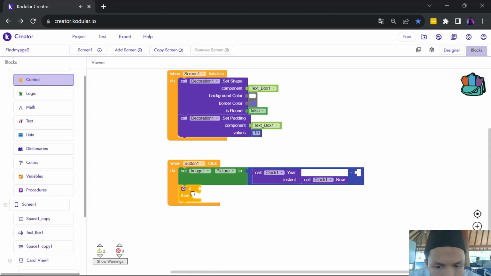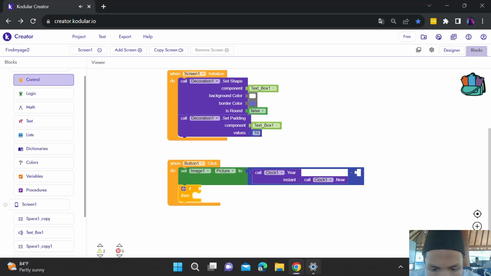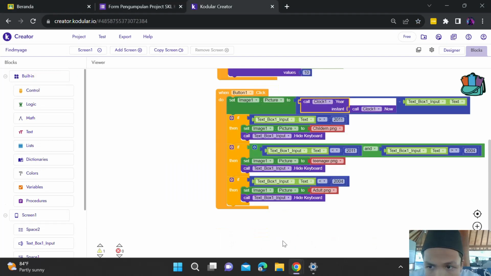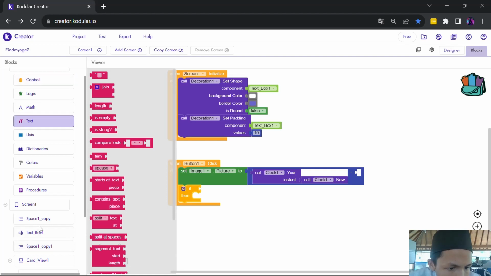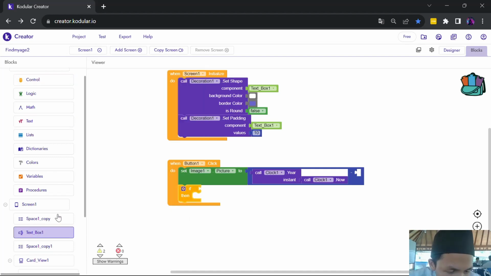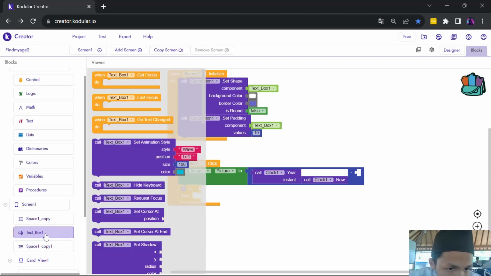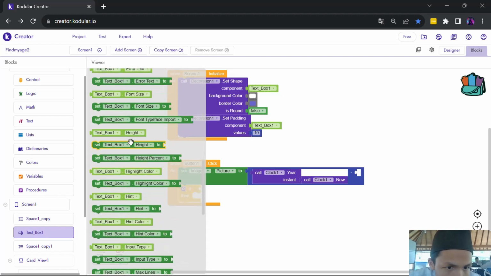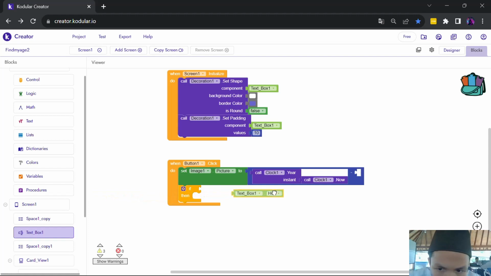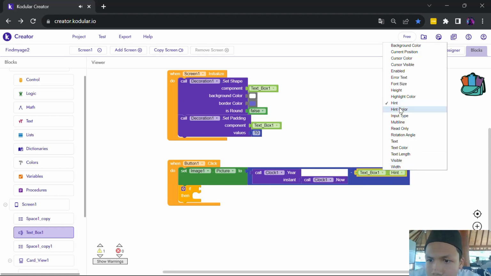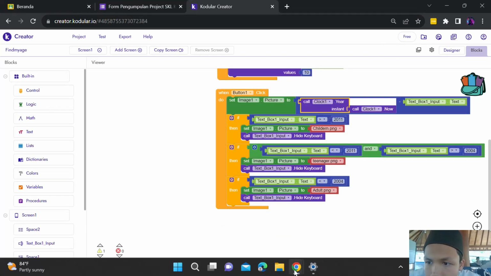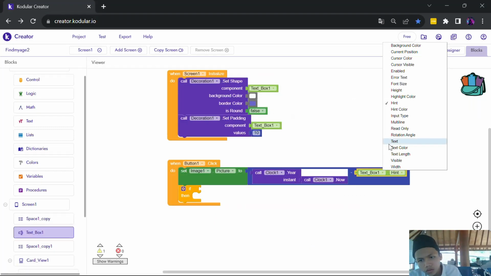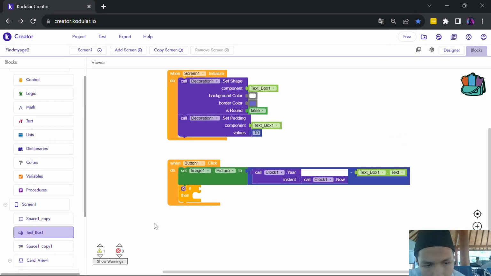And the second one, I will use text box input text. Text box one here, where we change it to be input.